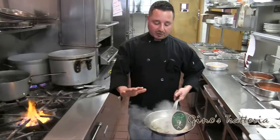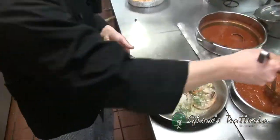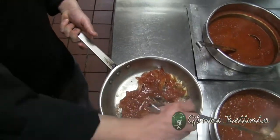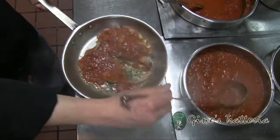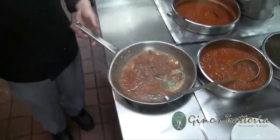All right, so now we're good. I'm going to take it off the fire. We deglaze the pan a little bit. All we're going to do is add my homemade marinara. This is 2 4-ounce ladles, 8 ounces. You could put extra if you're putting pasta with it. You could put less if you don't want a lot of sauce.